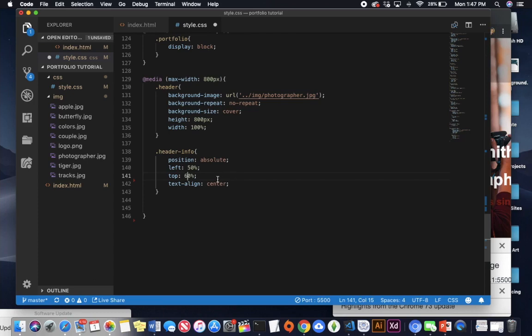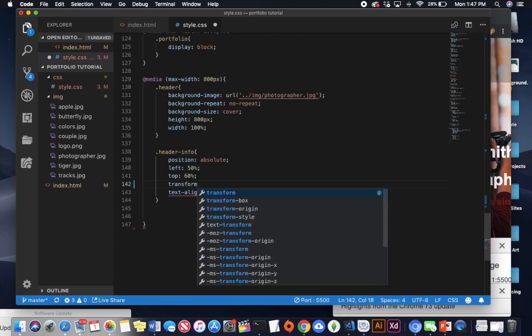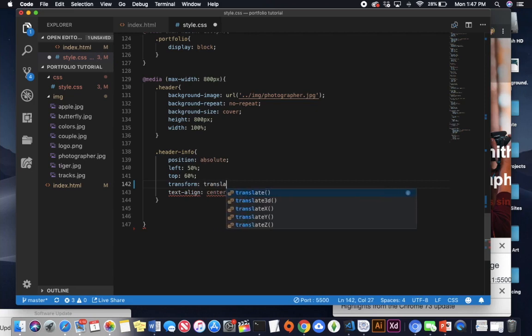Our text align is center. We're going to adjust it a little bit so that it's right in the middle.